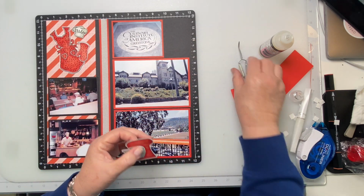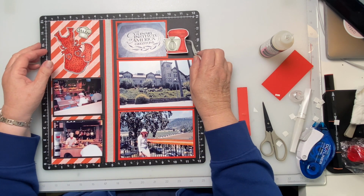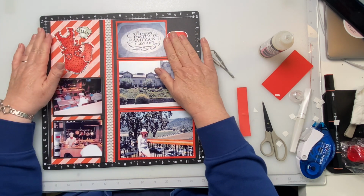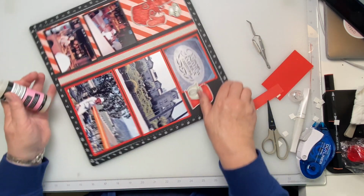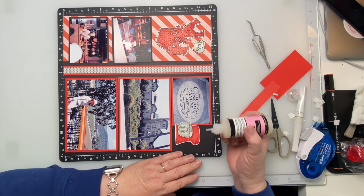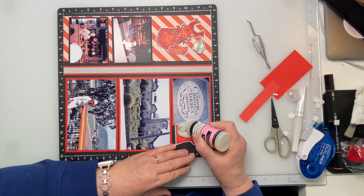So I'm going to get my tweezers here again. And I think I want to come over on the picture just a little there. And then what I want to do with my glossy accents, and I'm going to turn this towards me just a little here, is straighten it out for y'all. I'm going to come over the bowl here and very carefully squeeze this on here.